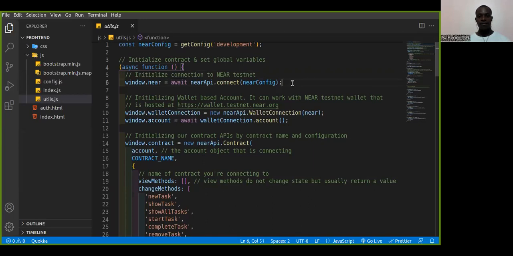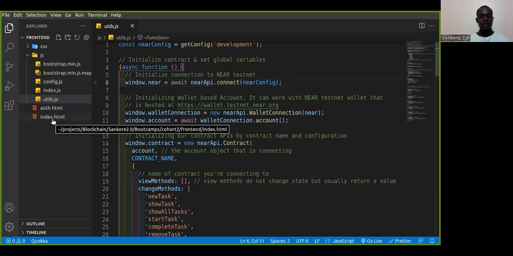So inside here, maybe before I proceed, guys, if you've gone through the near documentation or the near API.js documentation, you realize that there's an SDK, or a library, we need to pull before we proceed. And that is near API.js. Now, in this case, since I just decided to work with a simple web frontend, we're not going to use Node modules.